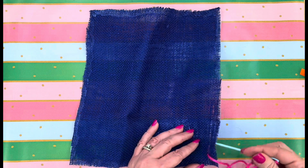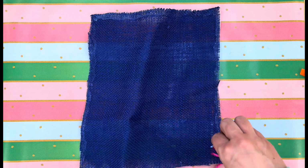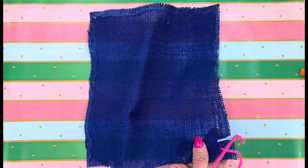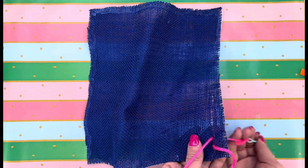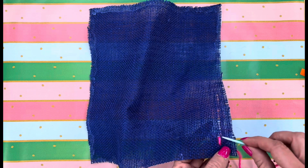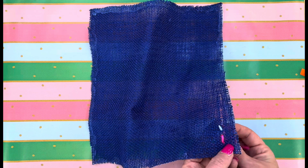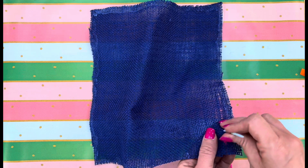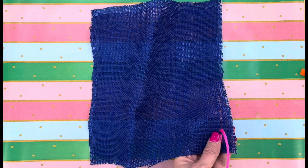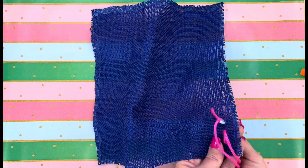And then I have them skip 3 or 4 squares that they can see there in the burlap, and then go straight down, lifting their burlap up off the table so they can pull it down. And that should create a straight line, not a loop, but a straight line there with their yarn. Then they're going to do the same thing again, skip 3 or 4 squares, come up from the bottom, and then go straight down. And these should be about the size of their fingernail.